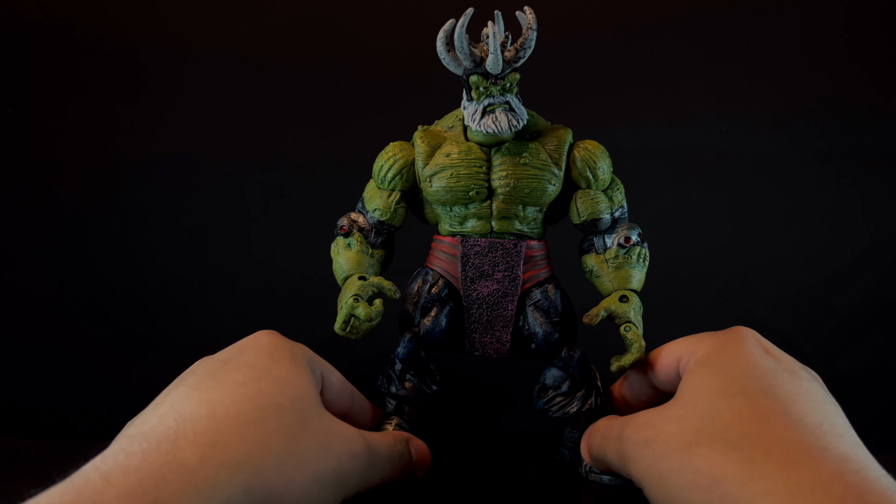First, we got to measure it. So, let me get my ruler. He stands, he's a bit posed right now. He stands at about 7.5 inches, maybe, if we ignore the helmet. He stands at about 19 centimeters.